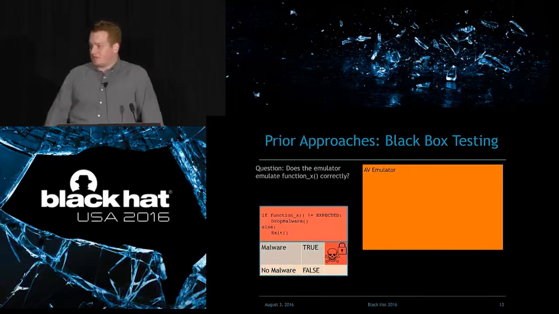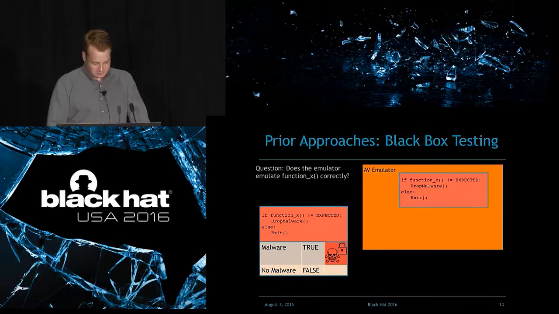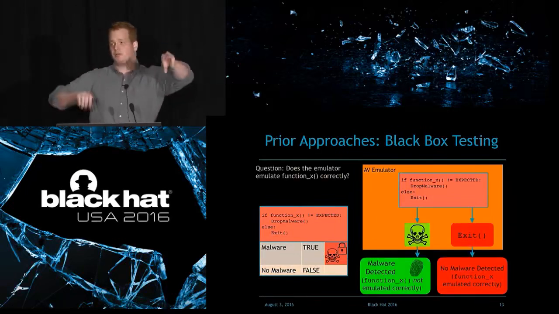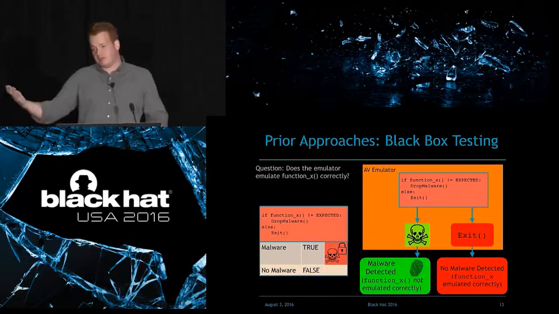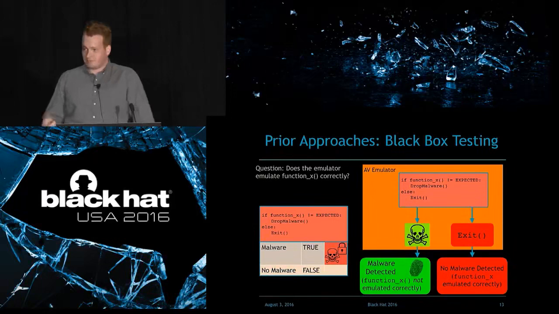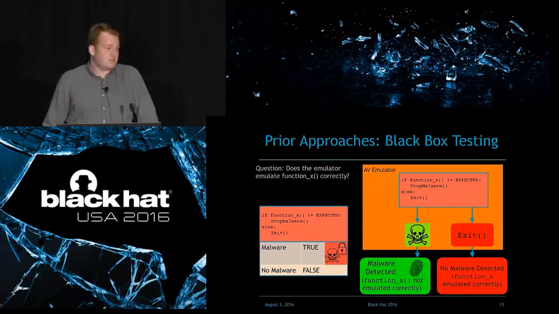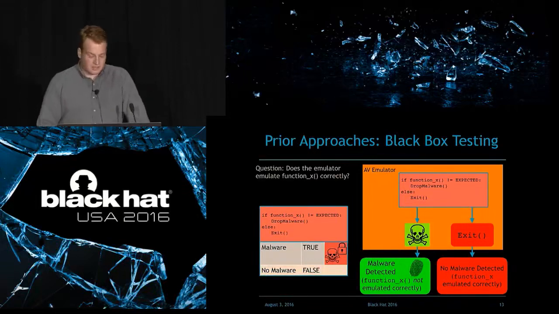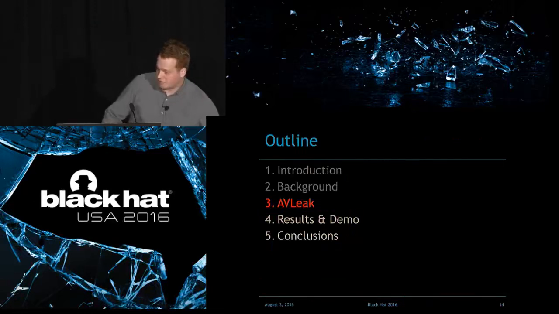And you keep some encrypted piece of malware mapped to true and no malware to false. You put this in the AV, and you choose either drop malware or not drop malware. And the AV comes back and says, hey, we found malware or we didn't find malware. So this is a 1-bit side channel. It answers a single true or false query with each run, with each scan of a given piece of malware. But as you can see, this is very slow, and it's best suited to finding negative results, so things that are not emulated correctly.